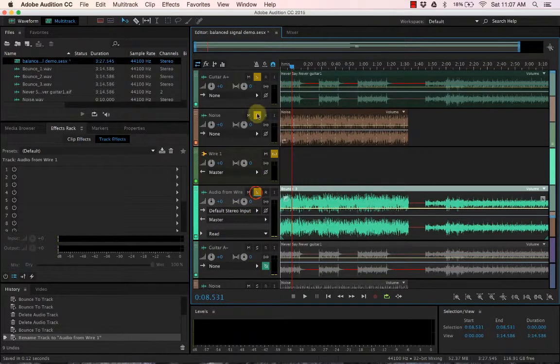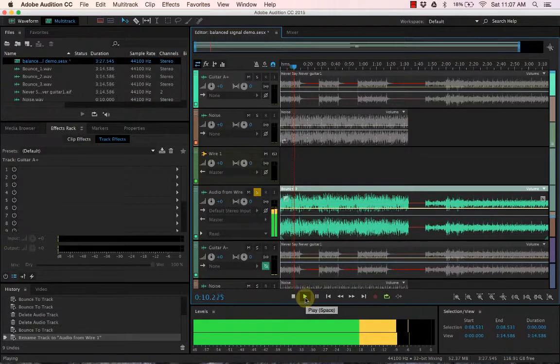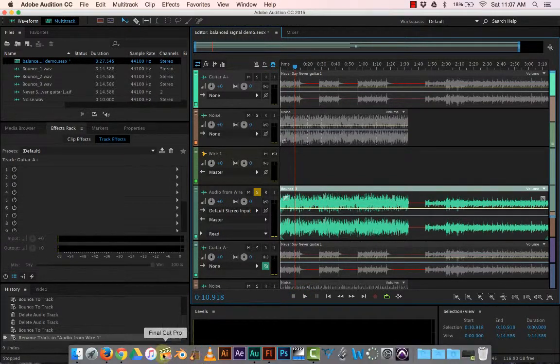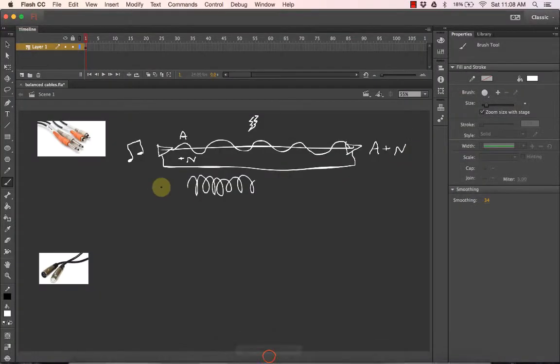Alright, so if I just solo that, this is our guitar sound plus the noise. Okay, so when you're using an unbalanced cable like these, this is potentially what you could have. There's always going to be some noise, not necessarily that bad, but you will have audio plus noise.